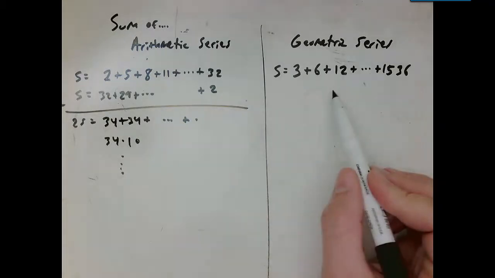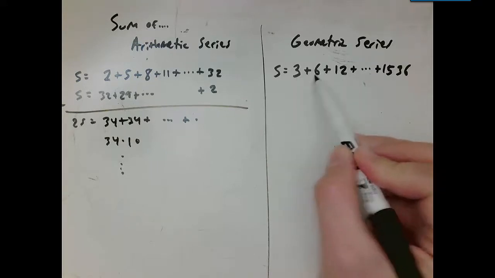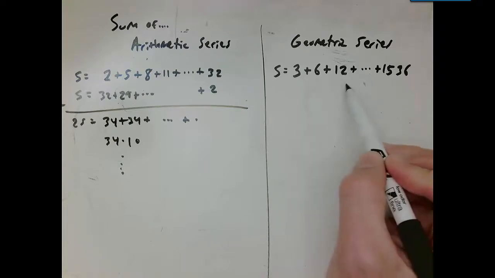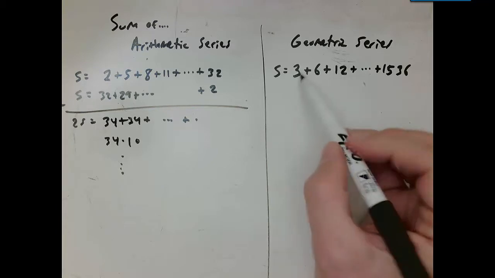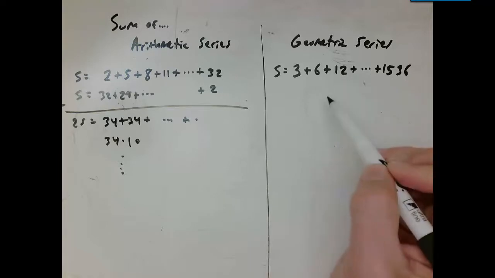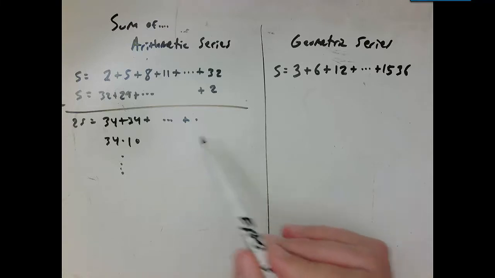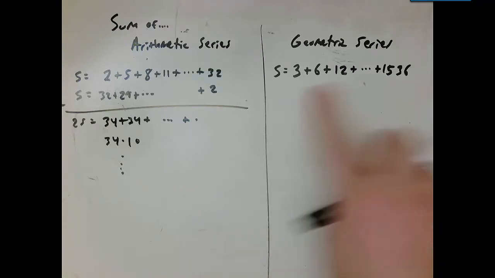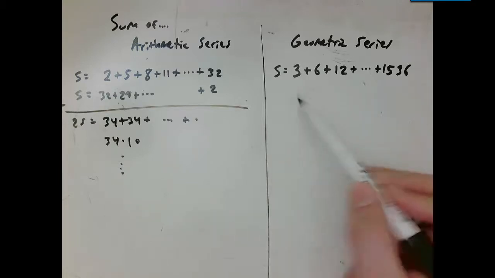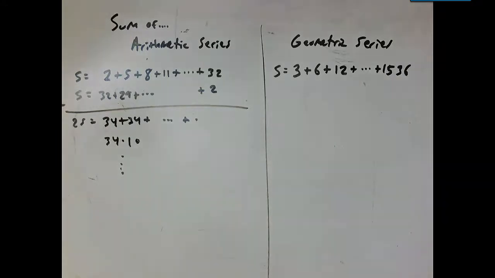So what can we do for a geometric series? In a geometric series, the way you get from one term to the next is by multiplying by a constant instead of by adding a constant. So here, my first term is 3, but then I multiply by 2 to get 6, multiply by 2 to get 12, and so on. You could double check to see if the same trick works. We say hopefully. But if you check with a small series yourself, you'll see that it's just not true that writing it backwards and summing all the terms, you'll get the same constants. So we need a new trick.